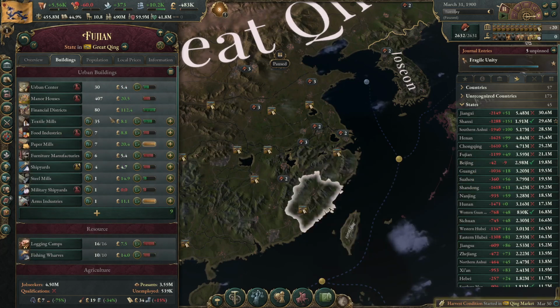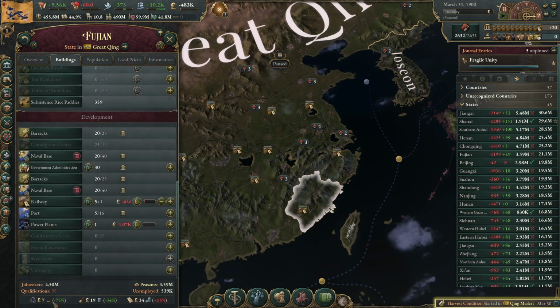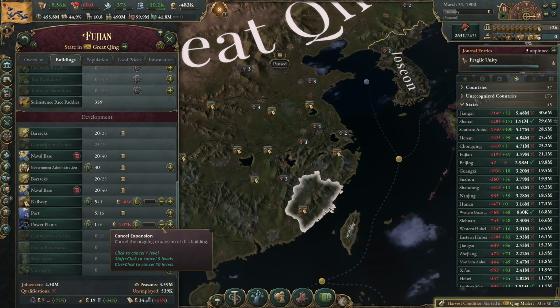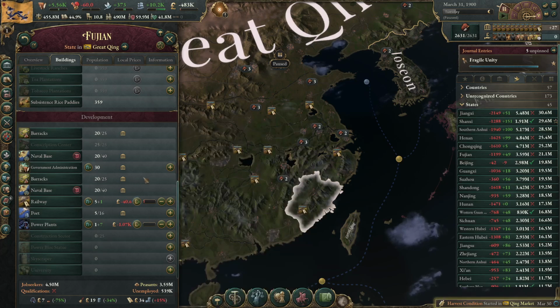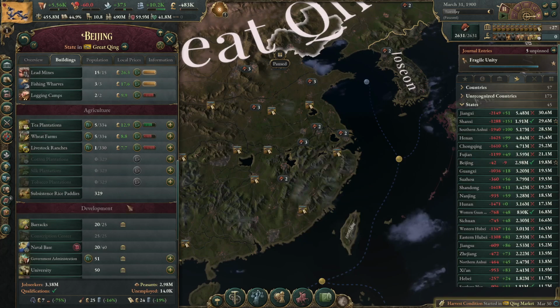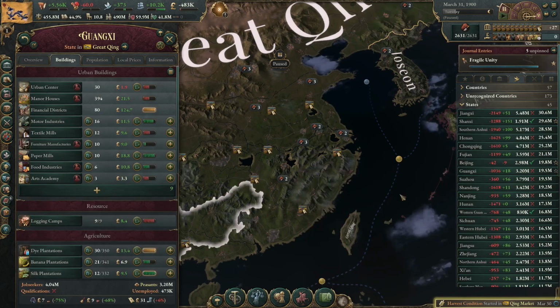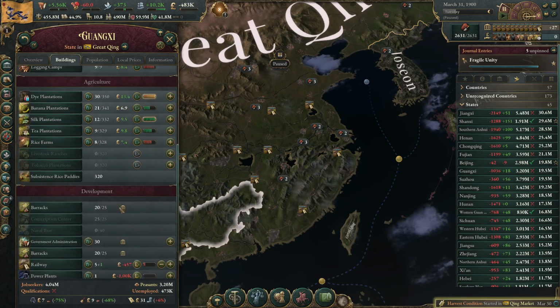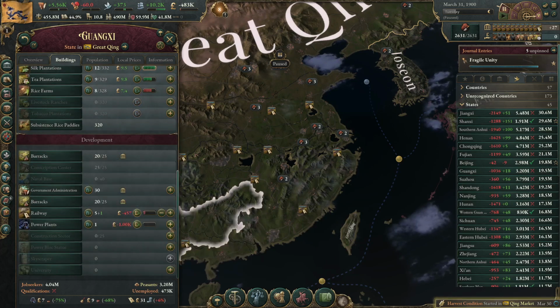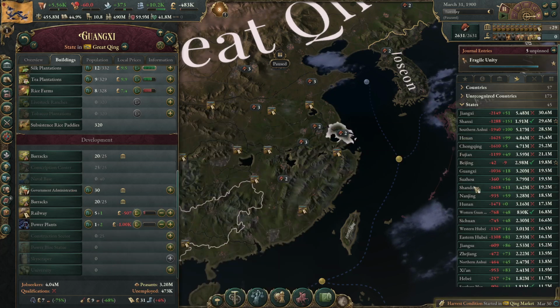Fudan, 35 here, so we need 7 plus like 1 to provide electricity to the citizens. Beijing, looks like it has no textile mills. Guangxi, 12 textile mills. So we can probably do like 2 and share the third one with the civilians.